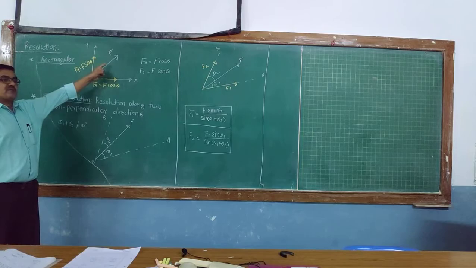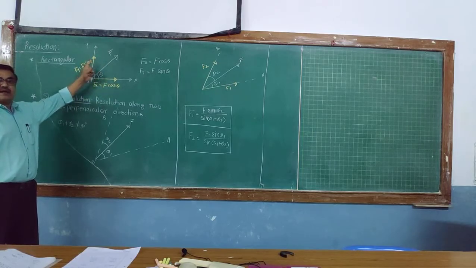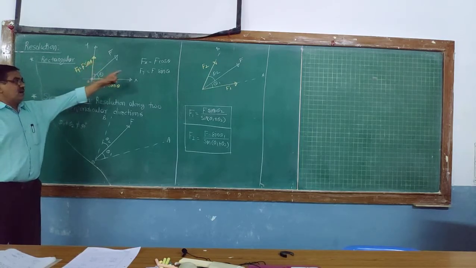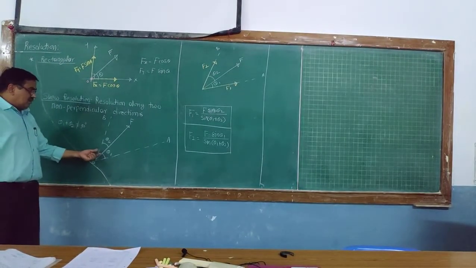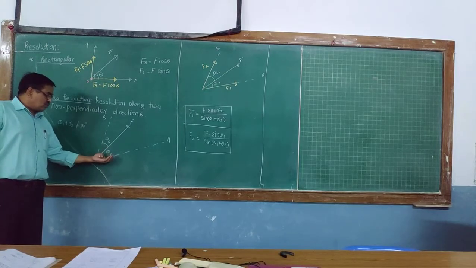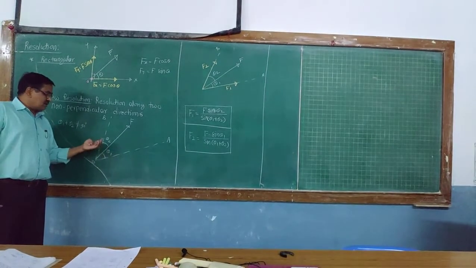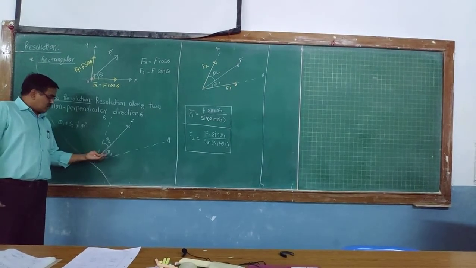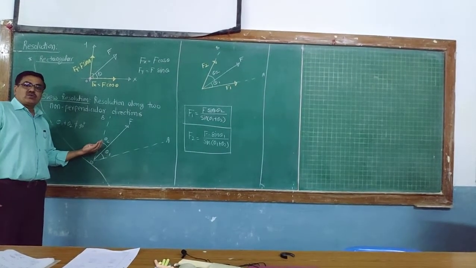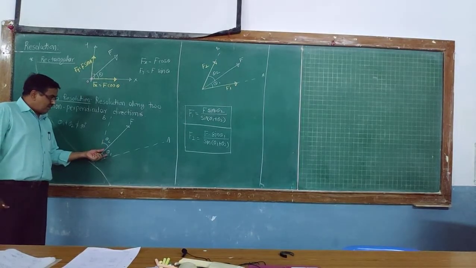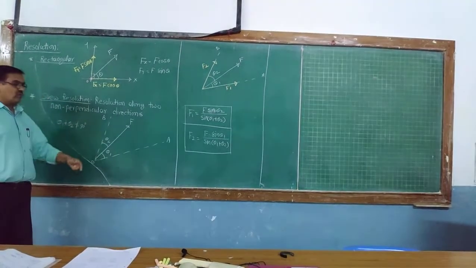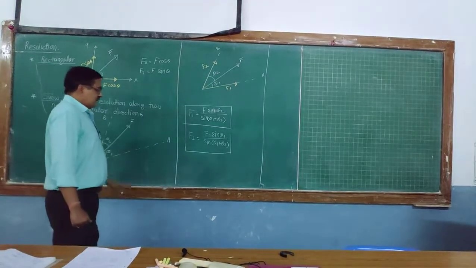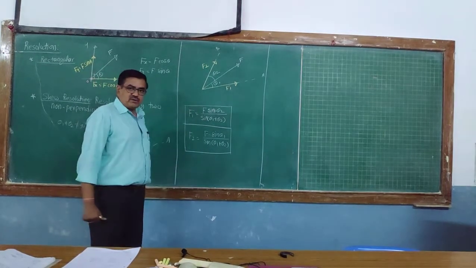This is not the case with the first figure. In the first figure, force F is resolved along x and y directions, two perpendicular directions. Fx is equal to F cos theta, Fy is equal to F sin theta. Now here we have to resolve this force along two non-perpendicular directions OA and OB. So theta 1 and theta 2 are the angles between F and OA and F and OB respectively. So OA and OB are two non-perpendicular directions. Now how to resolve a force along two non-perpendicular directions?